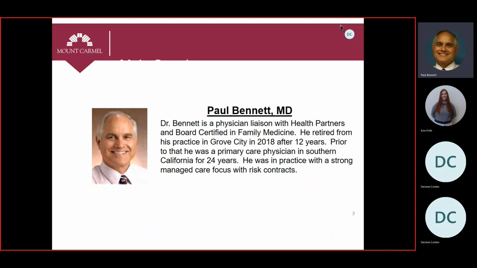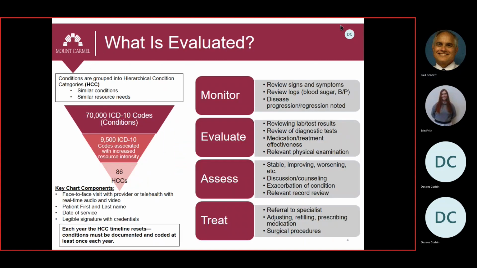Before we start discussing the specifics of today's webinar, let's review some risk adjustment essentials. Risk adjustment is a methodology by which CMS determines how to allocate resources to Medicare Advantage plans for patient care. There are many factors that determine resource allocation, both demographic and clinical. Demographic examples include patient age, patient gender, institutional status, Medicaid status, and reason for being Medicare eligible. Clinical factors include chronic conditions that have been shown in CMS data to require more resources.